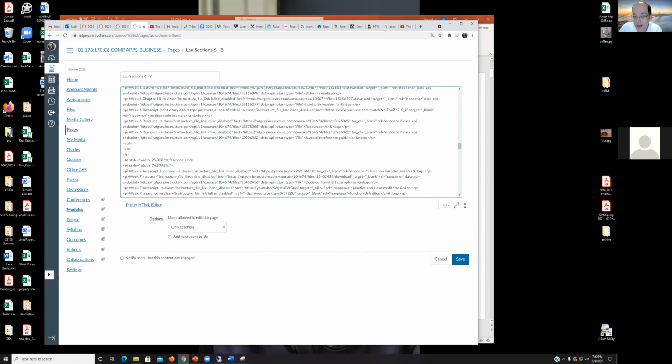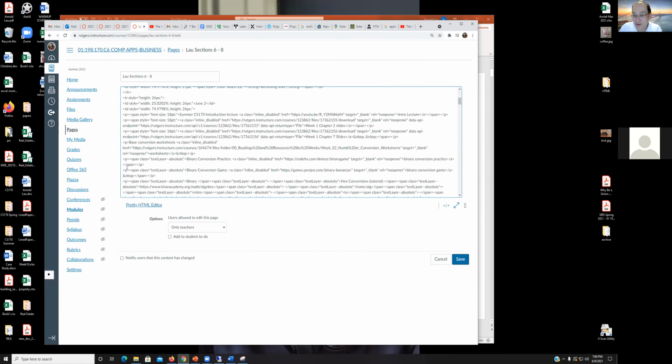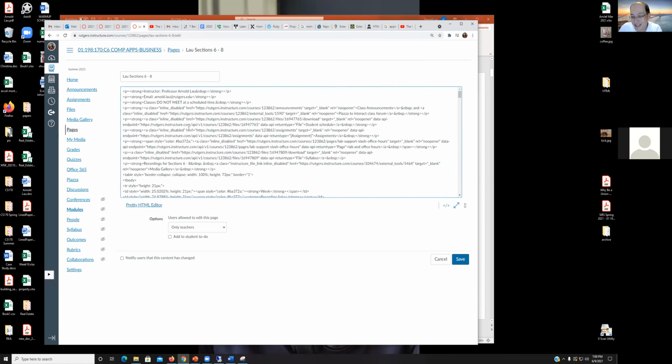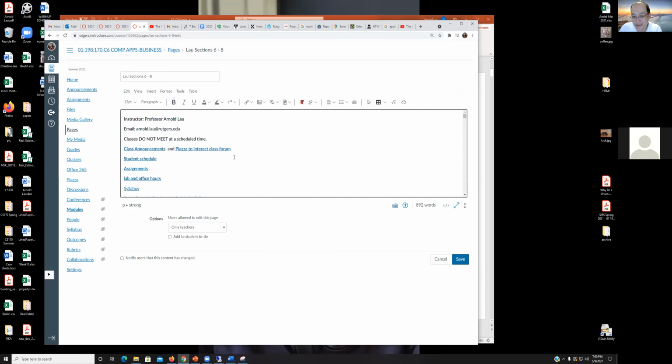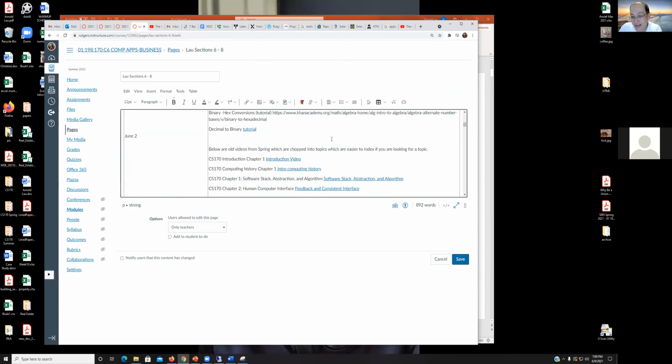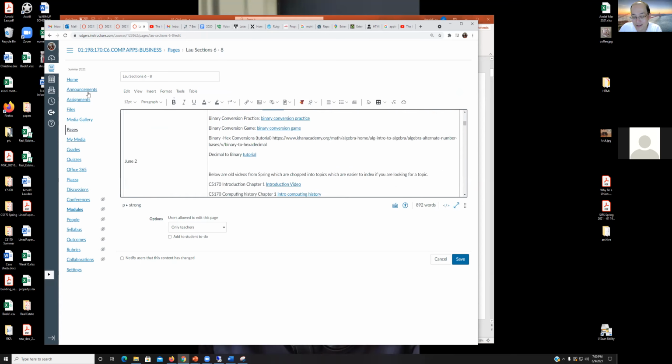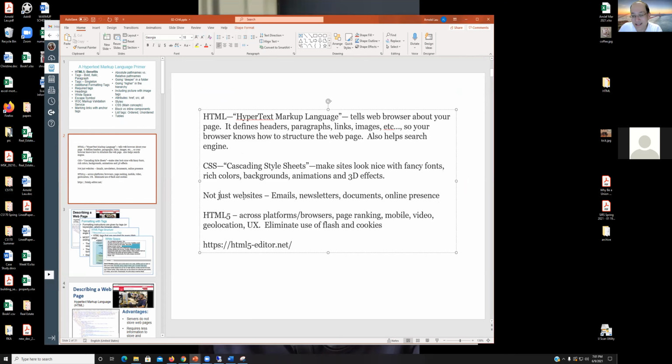But these days, there's a lot of HTML tooling out there that makes it a lot easier. So a lot of times you probably don't need to work at this level, but it's good to understand how to do it in case you do need to customize and tweak this. And I'm doing this with Canvas when I set up the class page for every week. Anyway, I'm digressing, I think. But basically that's this point here. So it's not just for websites. You'll see this in a lot of different things where you're working with HTML.